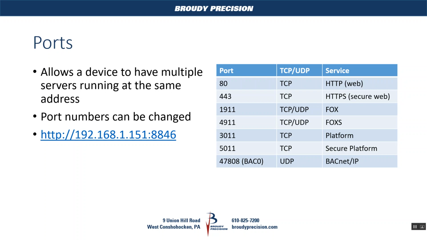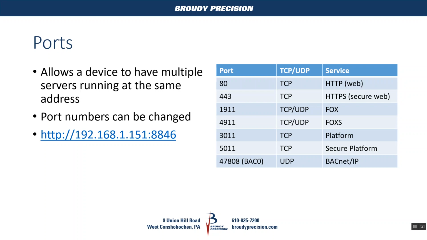An example of this would be something like HTTP. When you type in http://google.com, there's a port associated with HTTP by default. You just don't know it. So that port is port 80, and that basically gets handled automatically for you by the browser. Same thing applies for HTTPS. That has a port assigned to it by default as well, and that's port 443. So when you type in https://google.com, it'll automatically use port 443.